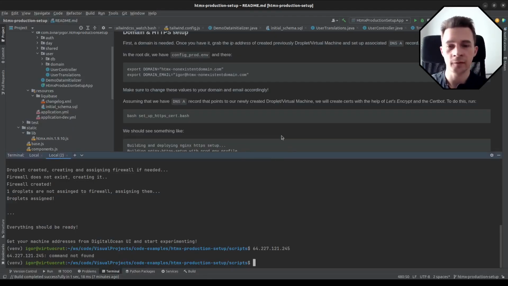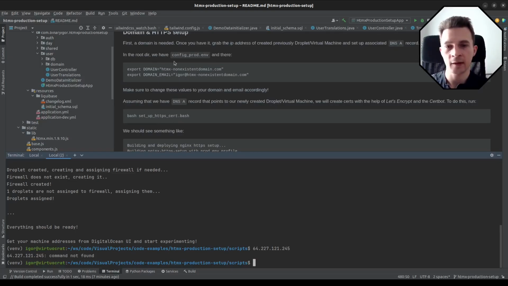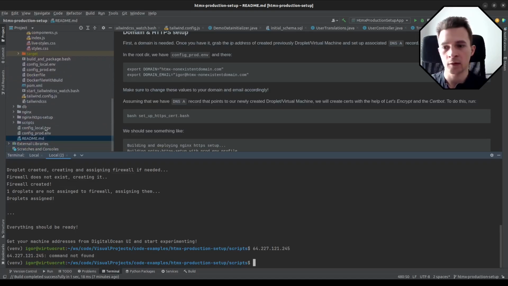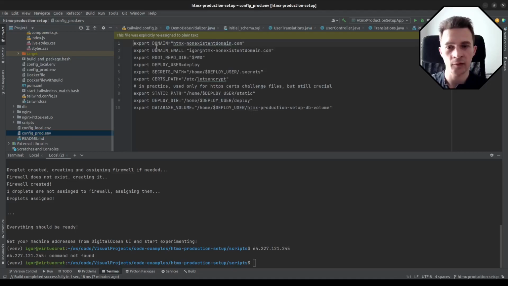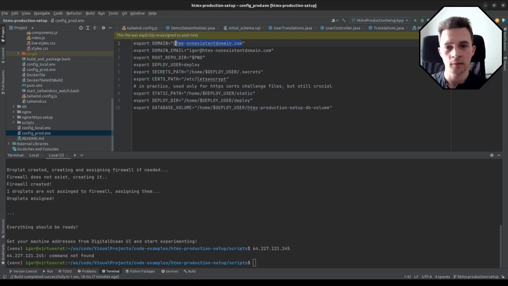So let's go further. Right now we need to prepare the HTTPS. We have a script for that, but as the README says, first we need to modify the config prod env file to have our domain. So here my domain, and here let's use my email.